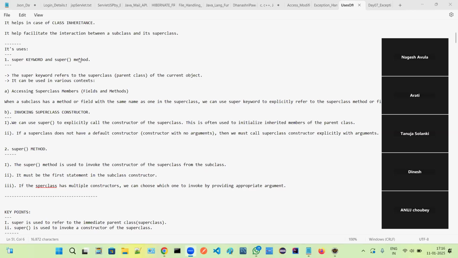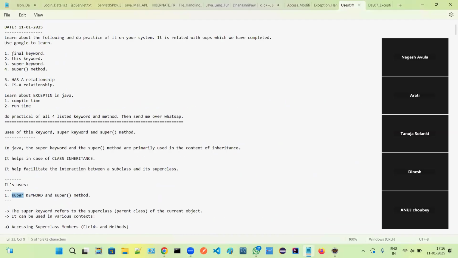So today we'll see the most important keywords which we use in our concept. The first one is final, which is a keyword. Super is a keyword, and super is a method also.